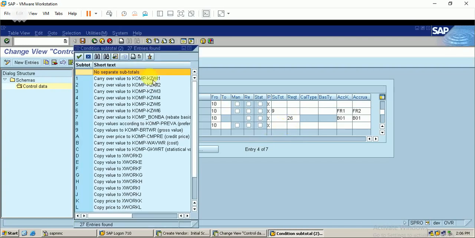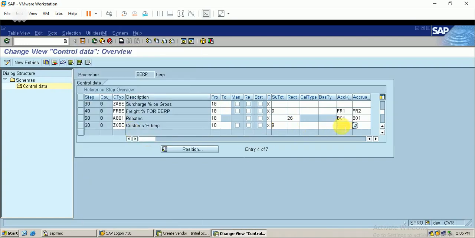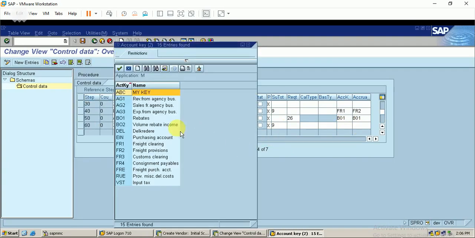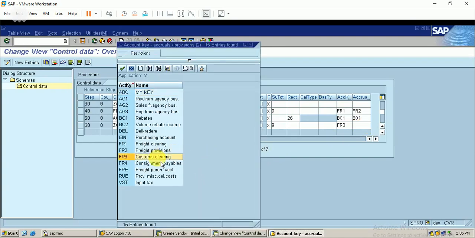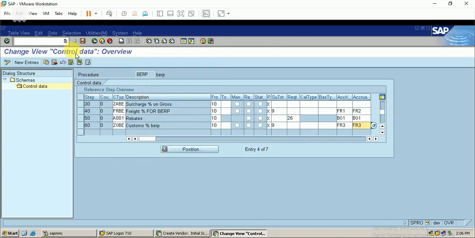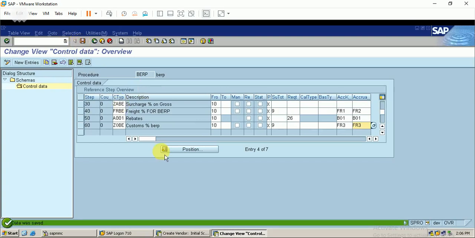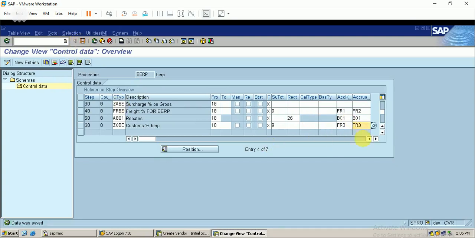Since it is customs, we have customs clearing, that is FR3, and the accrual also needs to be configured with the same FR3. Save it. An account needs to be created for this accounting key.